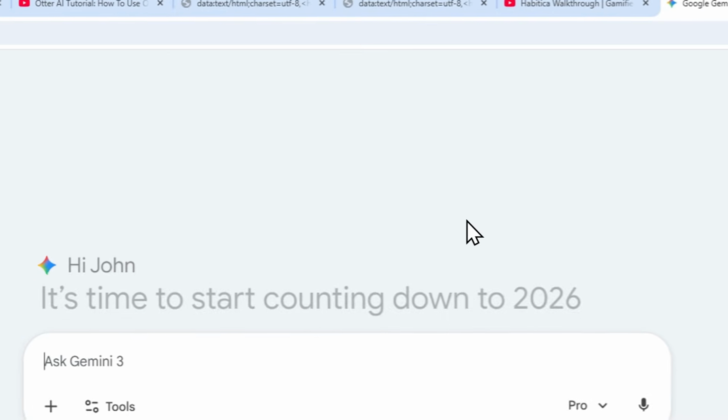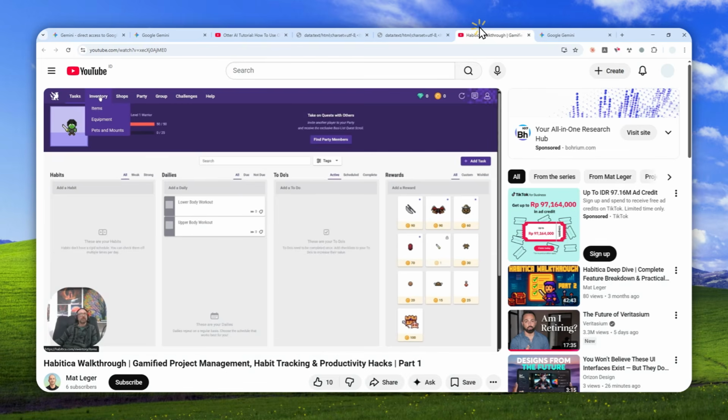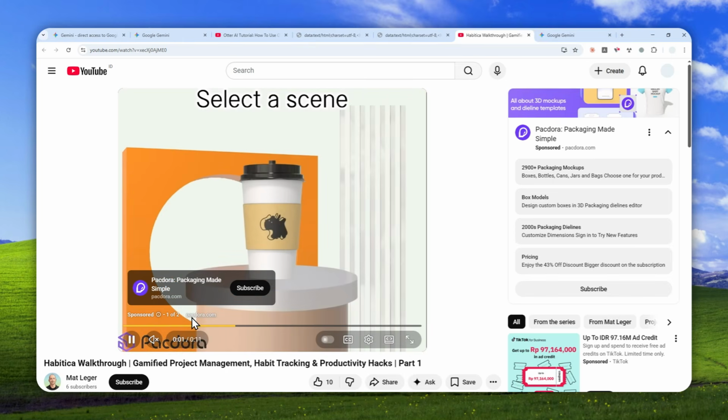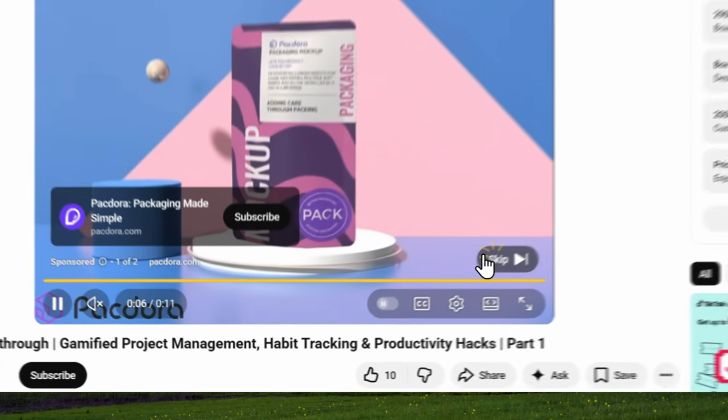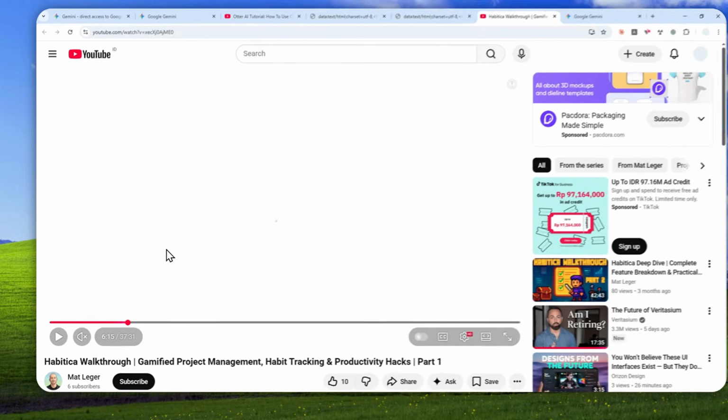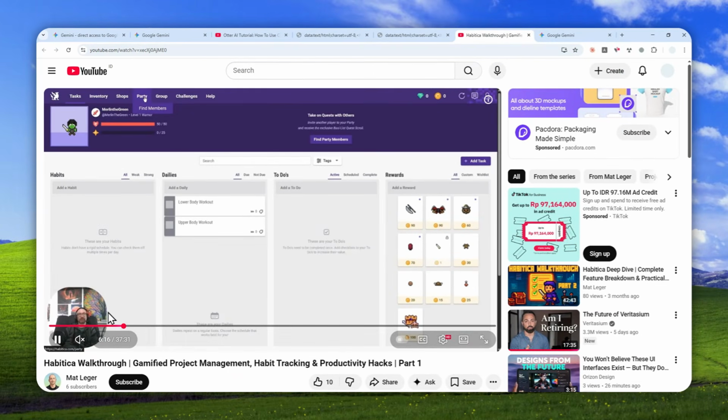So let's open Gemini, and for this example I will actually use this video. So there is a tool called Habitica, and this video actually shows a lot of things. There is a person explaining that, which is good, and also there is a visual that can be helpful for AI to understand the whole content, and eventually it can recreate the same visuals again within the Gemini interface.